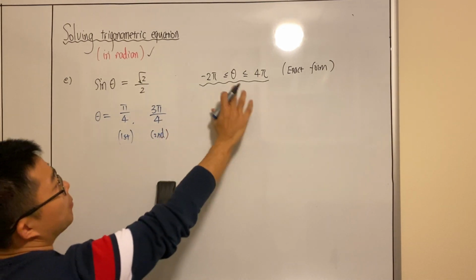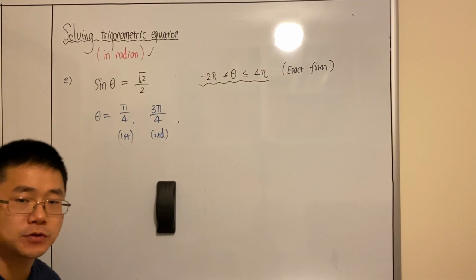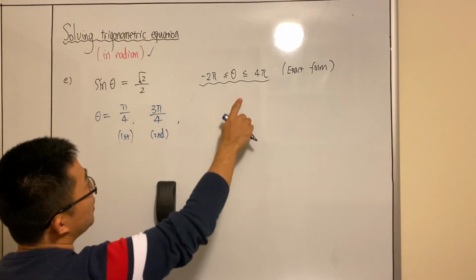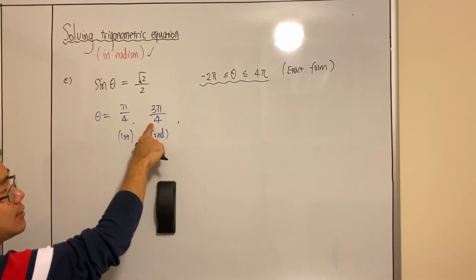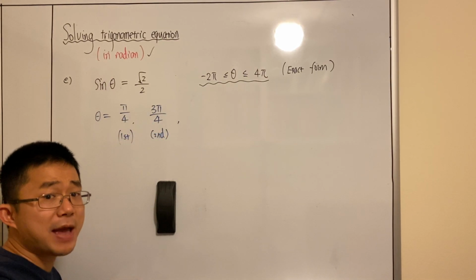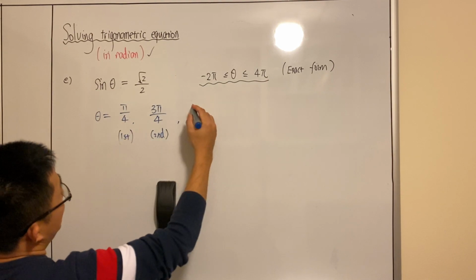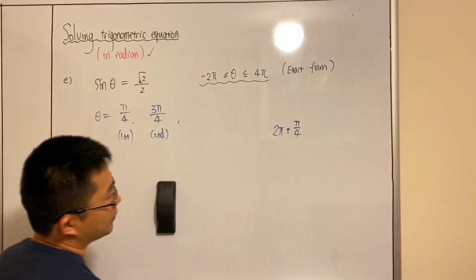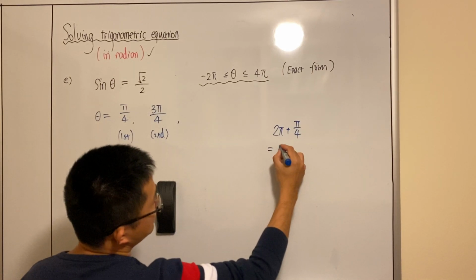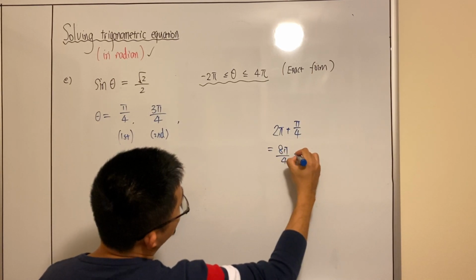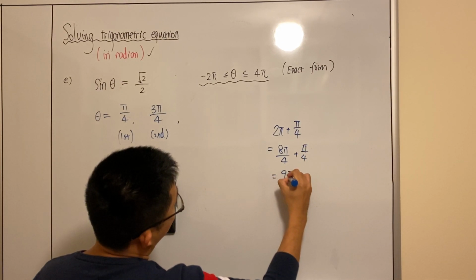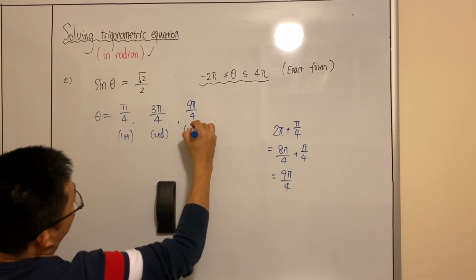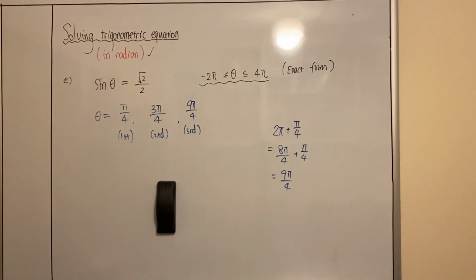I'm just going to do the positive side first before we move on to the negative side, okay? Positive side first. So the third angle, I'm just going to keep adding 360 degrees, but this time again, radians, so keep adding 2 pi. So 2 pi plus pi on 4. If you do the calculation, that is 8 pi on 4 plus pi on 4, and that's 9 pi on 4. So the third answer will be 9 pi on 4.